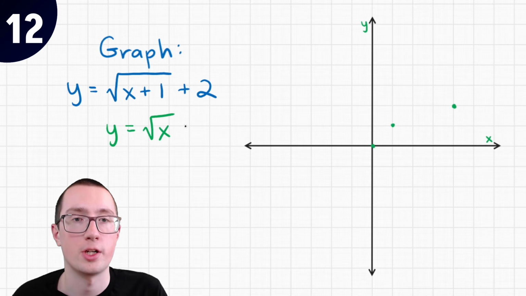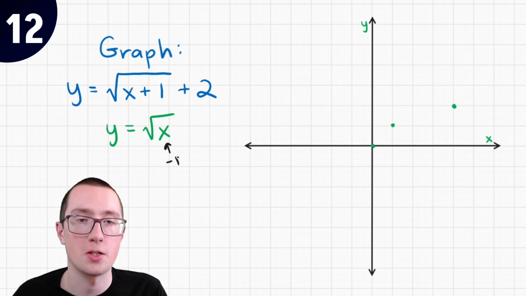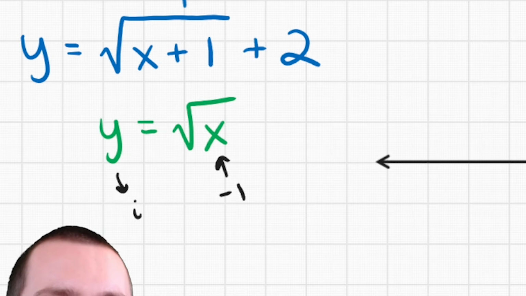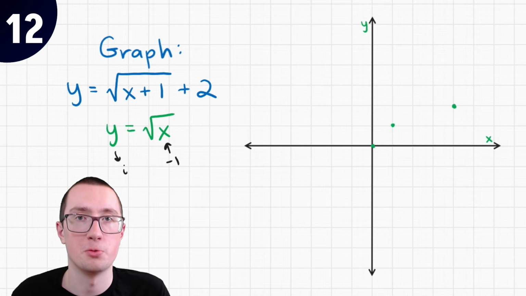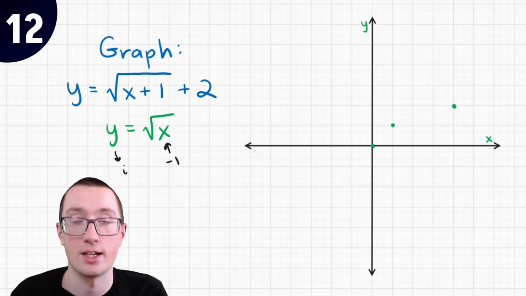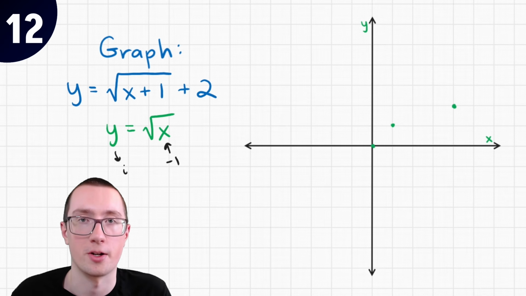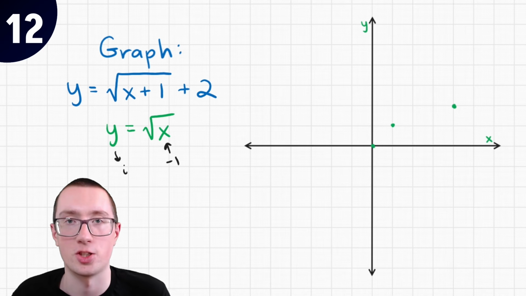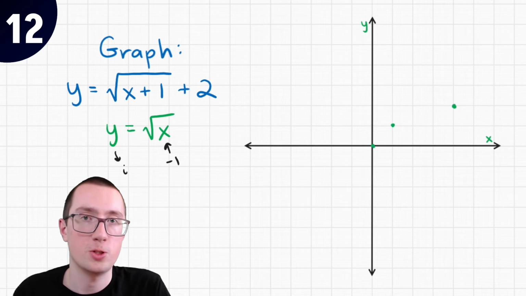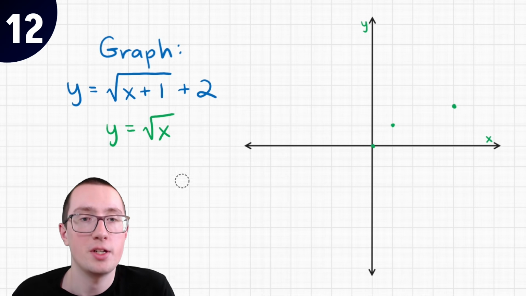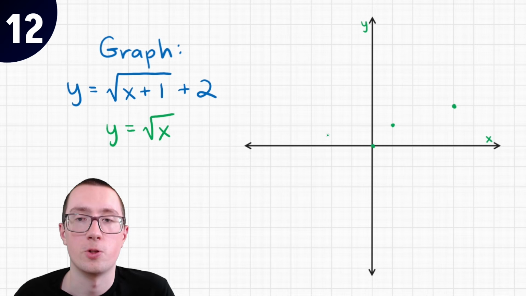Now, what happens when we start plugging in negative numbers? Well, if I plug in -1 for x, we get the square root of -1, which is, I guess, imaginary. Remember that negative square roots are impossible. You can't multiply two of the same number to get a negative number. And so that's why we have imaginary numbers, but you can't plot an imaginary number on a graph unless it was like a fancy imaginary number graph or something, I don't know. So assuming that we're just talking about real numbers, because that's all we can graph right now, we can't put in negative numbers. That's just not possible. So we're actually only going to take the positive side of our graph.